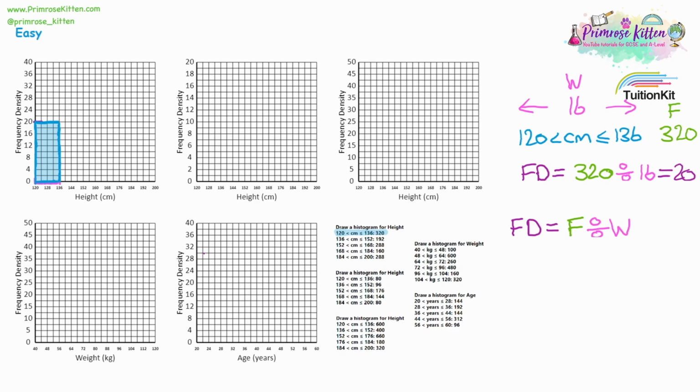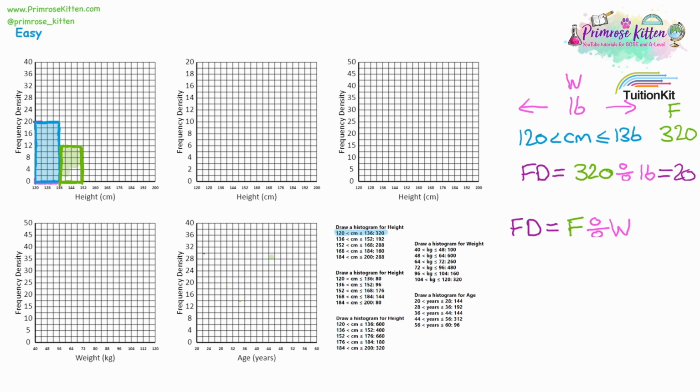So how do we draw the bar? So the width of the bar, as we discussed, was 16, and it goes between 136 and 152, and we can see that this is 4 squares across. So at the top it will also be 4 squares across. Now where's the top going to be? Well, 192 divided by 16 got us 12, so it's going to be at 12. Then we can just draw the sides, and I'm going to colour it in.